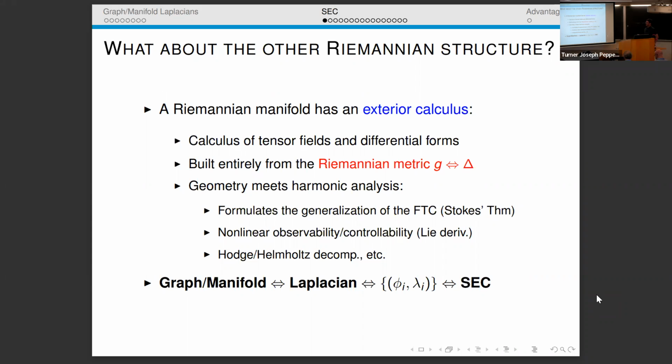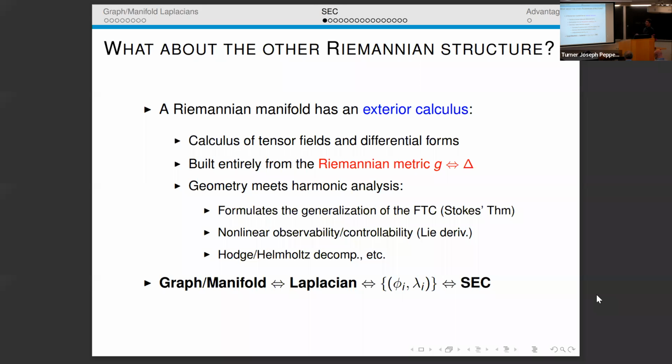And this is what's really cool about this area that is developing. There's so much work going on, but I think there's still a whole lot of low-hanging fruit here, where geometry meets harmonic analysis, functional analysis and operator theory. How does the geometry influence all these things? It's really a cool phenomenon. For example, I think Feichtinger and Gröchenig are proving some things about sampling theory on manifolds now, and it's really beautiful work.